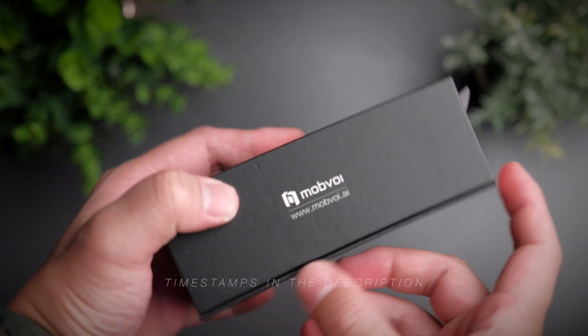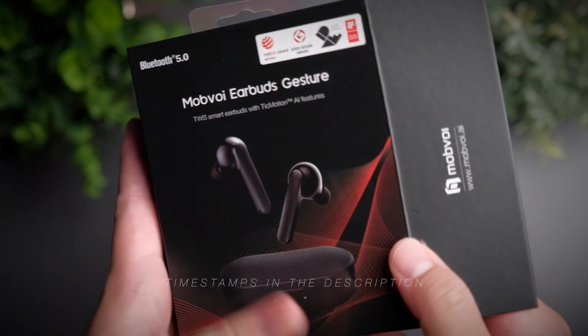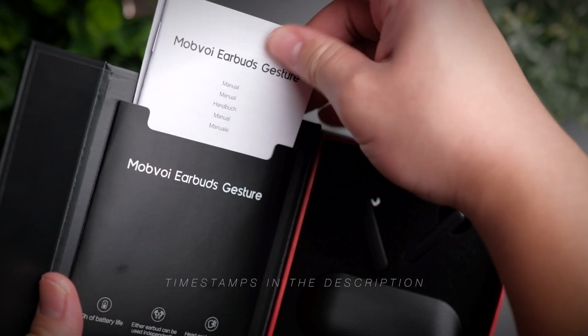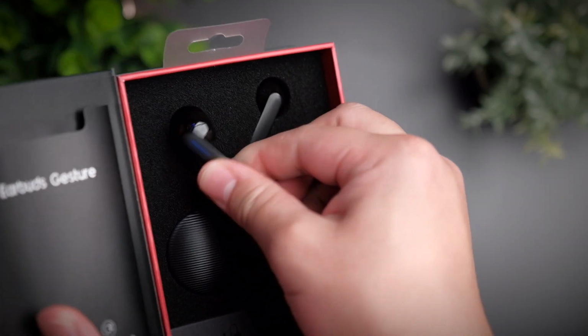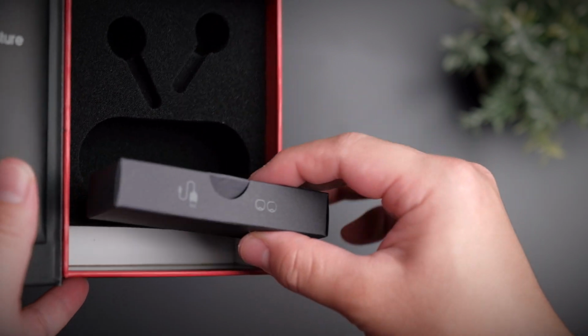So AI will be the inevitable future of our times, and I think we might start to see more and more AI implementations in earbuds in 2021. The industry looks pretty excited for many of this new tech, and Mobvoi is one of the companies that is spearheading this technology.